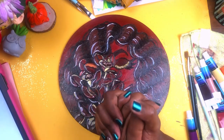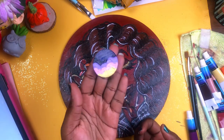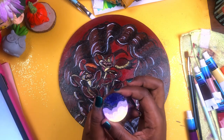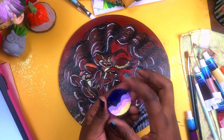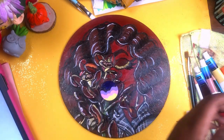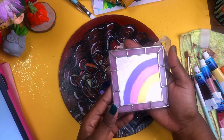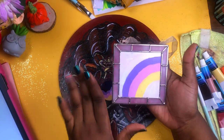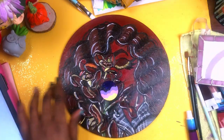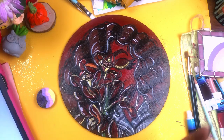All right, thank you. And oh, I should show you the things I was working with. So I have a new pop socket and I painted it, mostly in the style I did with the Star Goddess. And I also got this frame and I didn't like what was in it, so I just painted my own stuff in it. Hang it up somewhere, I don't know where. And yeah, that's all I did. I still had to paint the stars for this one.